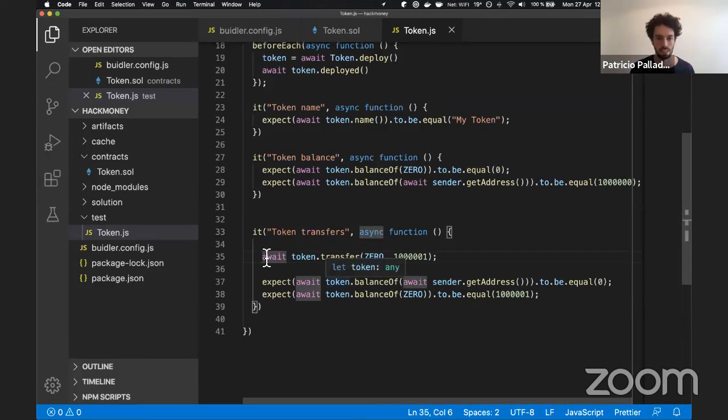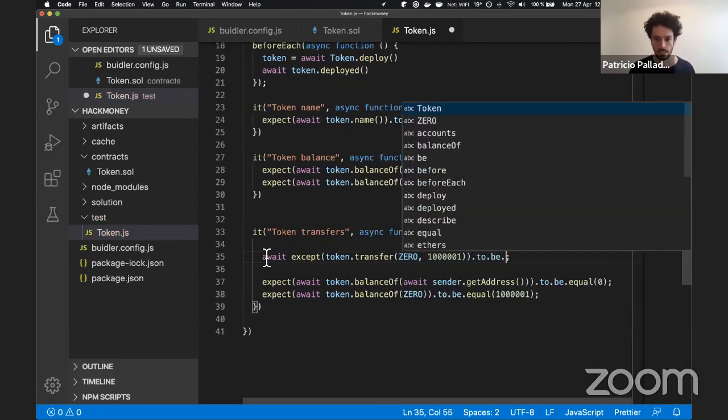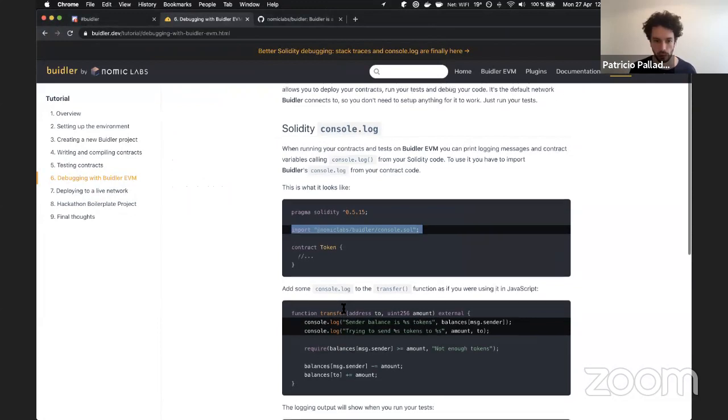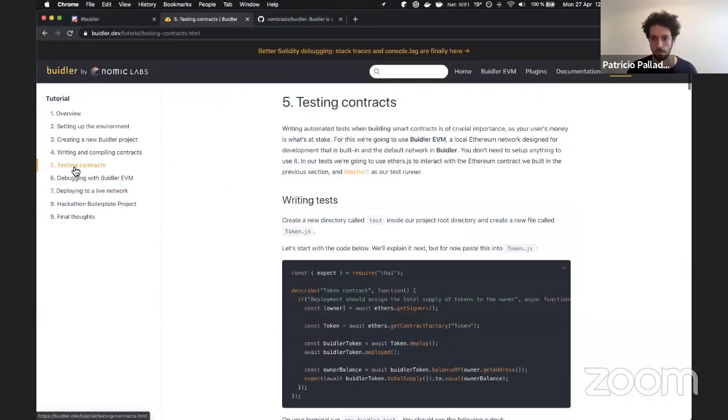But Waffle adds some Ethereum-specific functionality to Chai. So what you can do is use expect to wrap your transaction, and you can use the same kind of assertions that I'm pretty sure I won't remember now. So let's copy paste them from the tutorial.